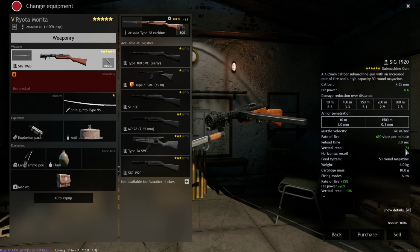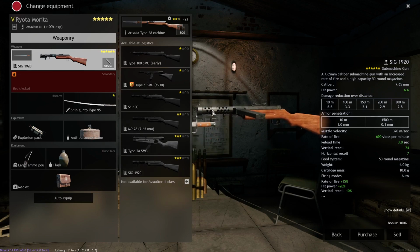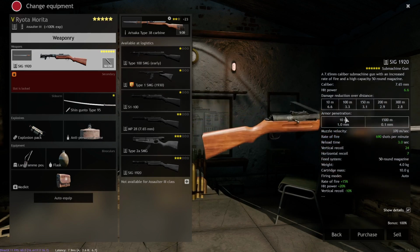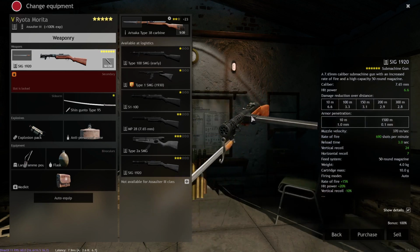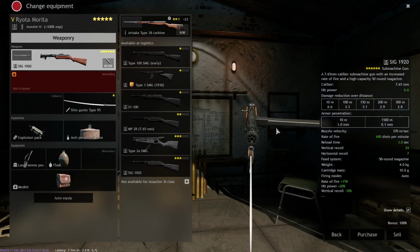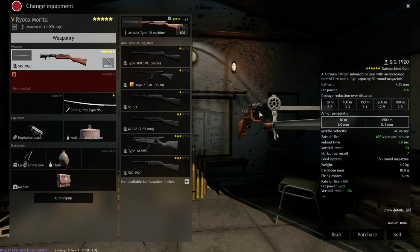The vertical recoil, it exists, but here comes the thing. Having only 24 means you can just, while you shoot, press your cursor down, and this way you can easily correct the vertical recoil. Once you get used to this weapon, after a bunch of hours, you will be able to completely laser your enemies with it, especially the heads of your enemies, which is quite important in the specific maps, because you very often have trenches, or obstacles where enemies are hiding behind, but their head is peeking out, especially a whole squad, and then you can just, within only 1 or 2 seconds, mow down the heads of a whole 7 to 9 man squad.